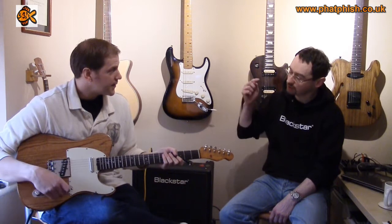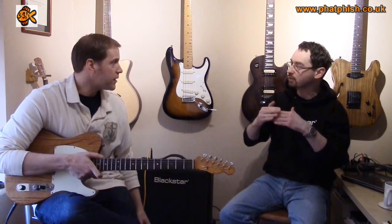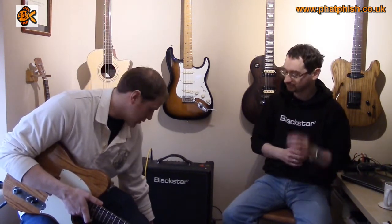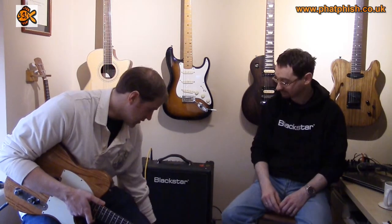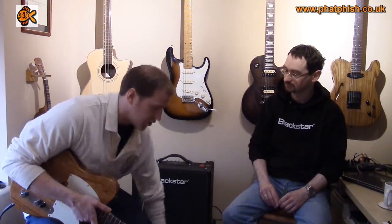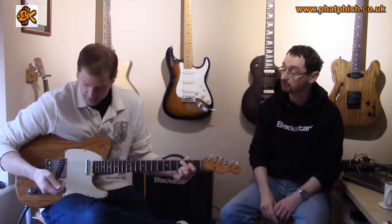Is that low compared to your Strat? Because I tend to think a Strat, compared to a humbucker guitar, is quite low output. You can't see it, but in here, when we do some close-ups later, there's a boost, and the boost was purely for the Telecaster, so that I can take that out of the rack at the minute. That was just so I could switch it on if I was using this, just to up the volume. It was so low.